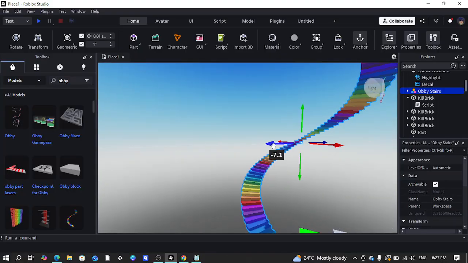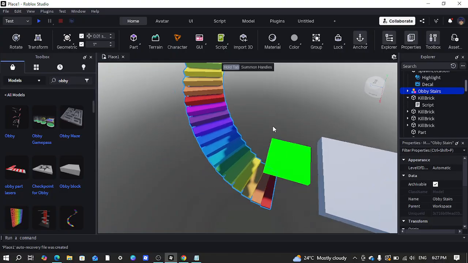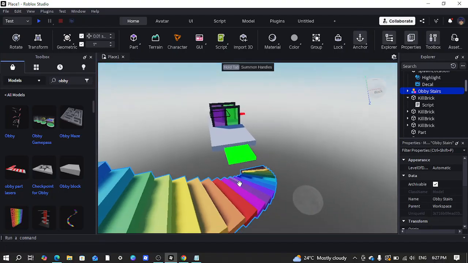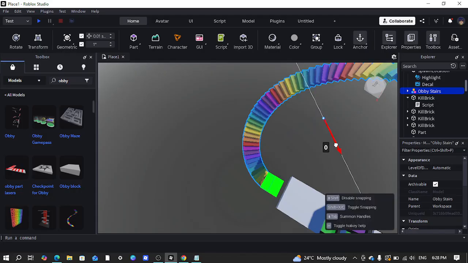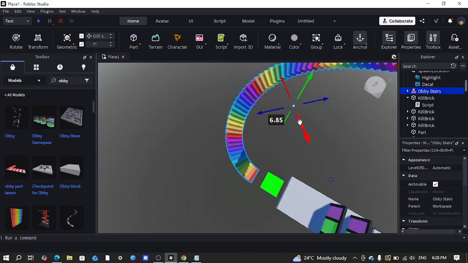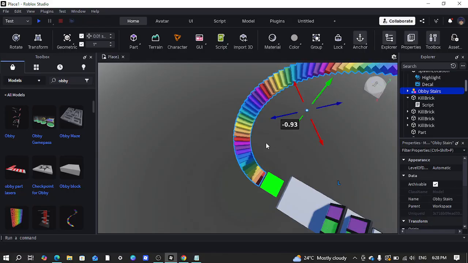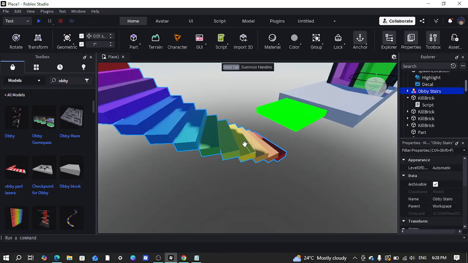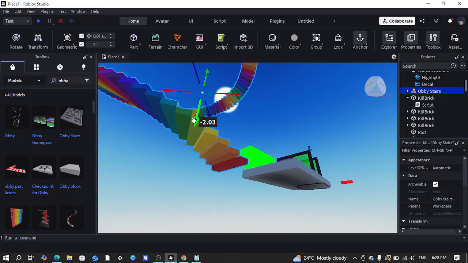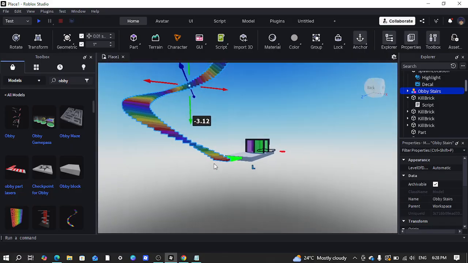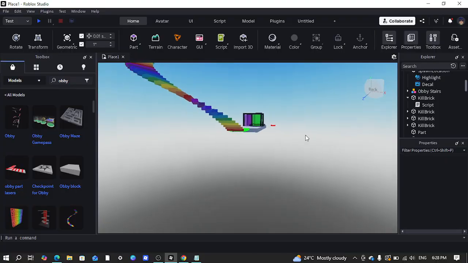And we have the spiral stairs going. Just a little bit of moving it around, and maybe a little bit outside. Let's put it in, and let's move like this. Let's match it out. Now we got the obby stairs, maybe a bit lower. Let's move a bit higher, maybe a bit more higher. Let's see if it's aligned. Perfectly aligned. Now like this.